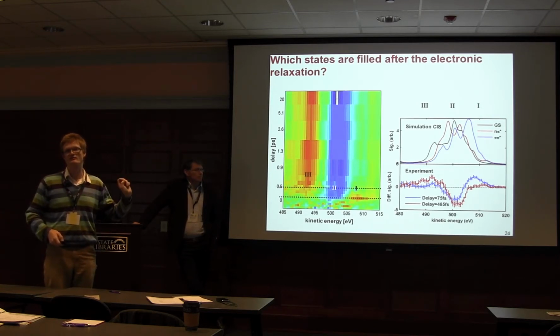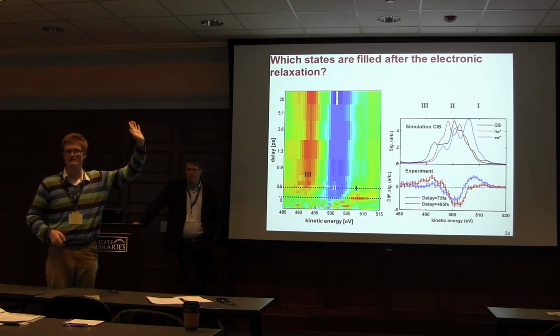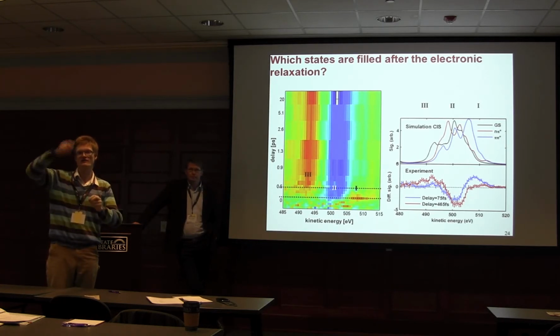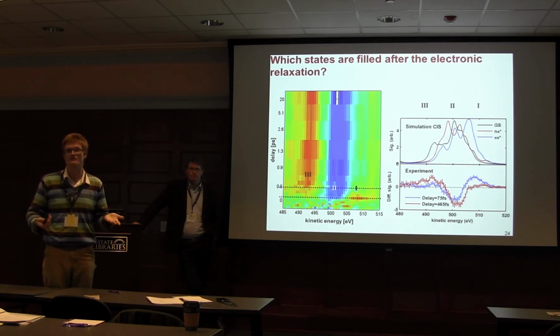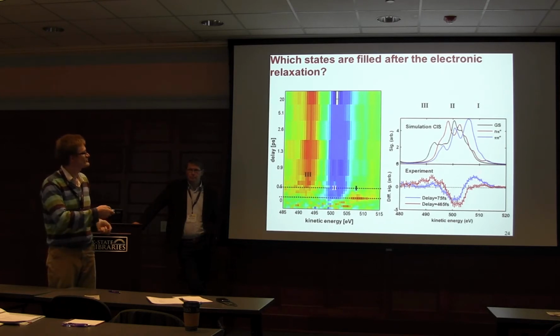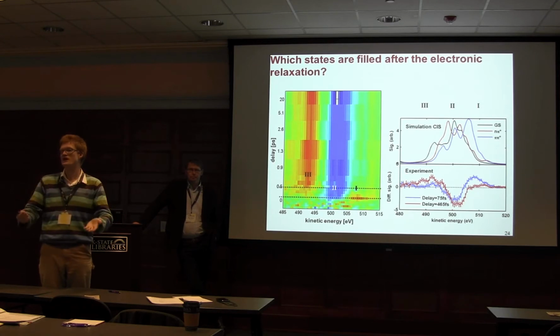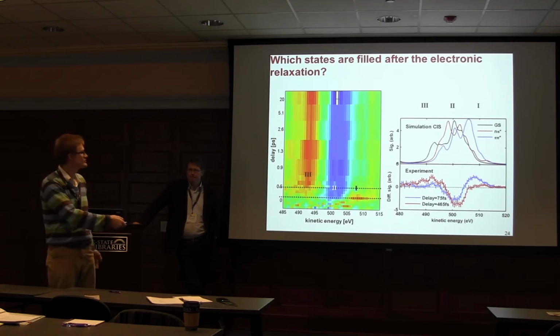The best is actually this Green's function method that Francesco Tarantelli did. However, I want to be consistent. The Green's function method right now cannot do the electronically excited states. So what you see here is a simplified way. It's called a configuration interaction singles, where you only do single excitations, one particle, one hole excitations. And this has some error to that. So from these spectra, you cannot accurately reproduce the experimentally measured features. And that currently hinders us to really say we know the branching ratio of n pi star and the ground state, because we cannot accurately simulate that.